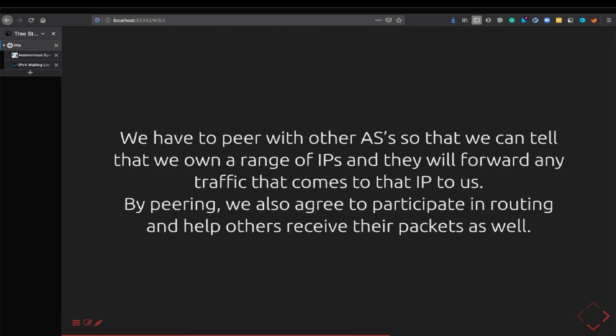Okay, and the reason we do BGP peering is for the neighboring autonomous systems to know that these are the IPs that we have on our autonomous systems, so that any traffic that comes to their autonomous systems which is for our IPs, they can forward it to us. Okay, so that is how the internet works. It is just forwarding it. Basically, each autonomous system checks if the IP belongs to them. If not, they just forward it to where they think it might be. Okay, and all of this is controlled via routing tables.